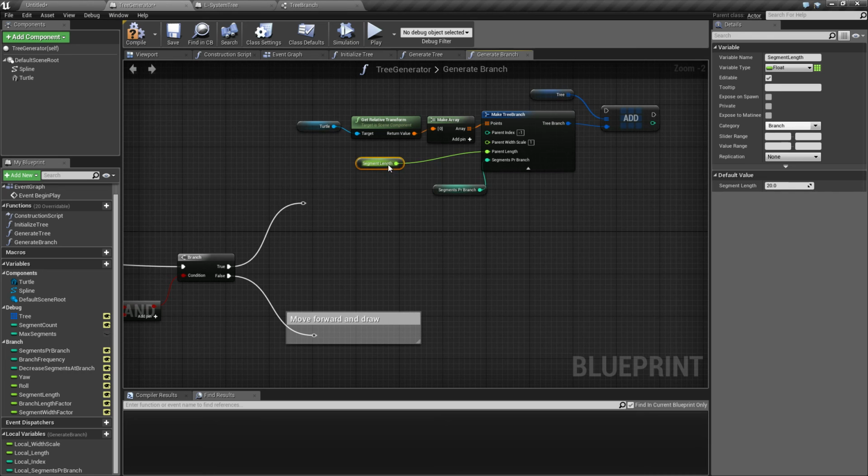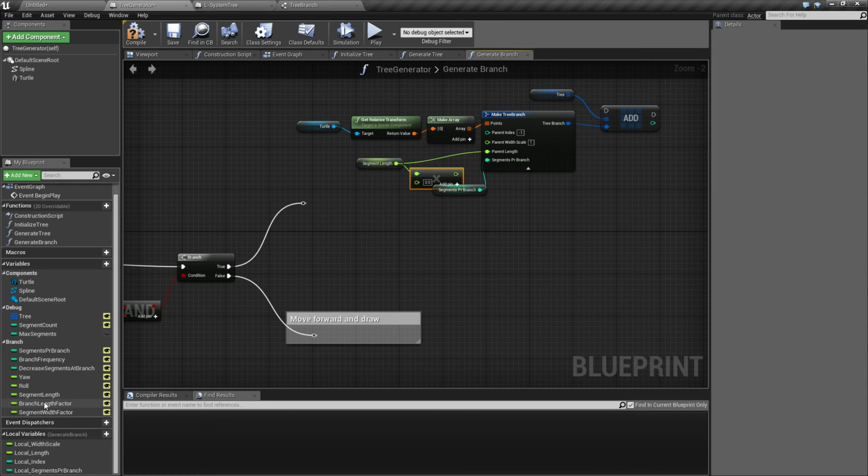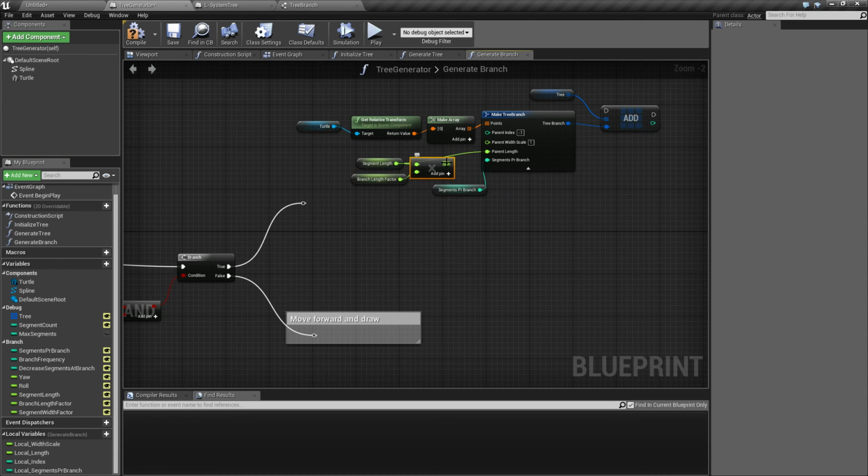So the segment length, we want to multiply by the segment length factor, which, if we remember, is 0.8. So it's going to take the 20 and turn it into 18.